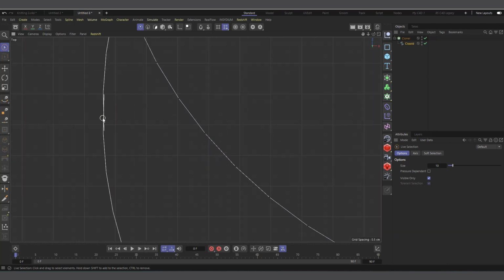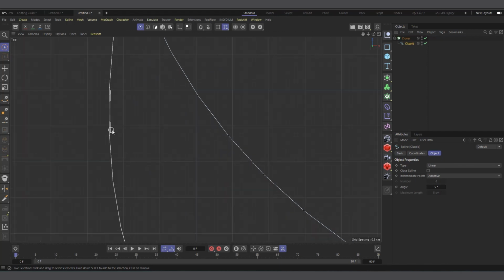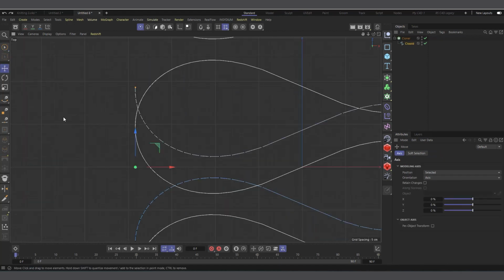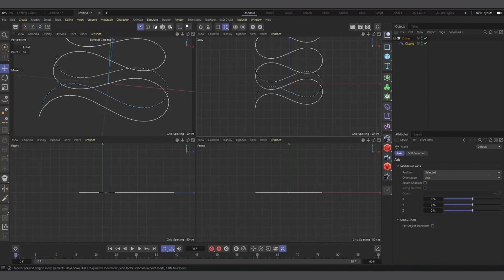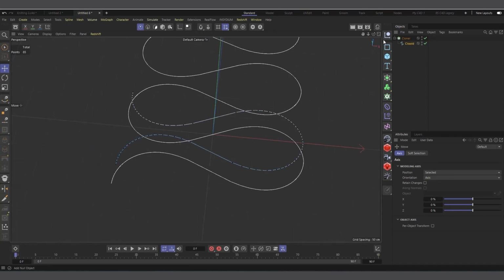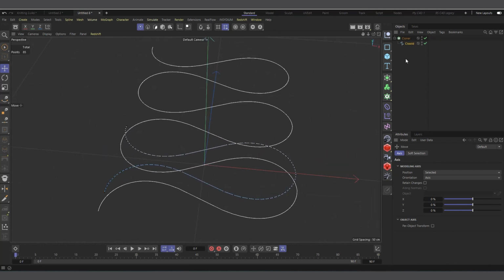Even though it's intersecting, it's important because we are cheating. It's not like a direct line. It's actually different splines, but because they intersect, it feels like it's a line. This is basically how I created the shape of the nets or the rope that I use, or the net, however you want to call it. So this is basically how I created it.